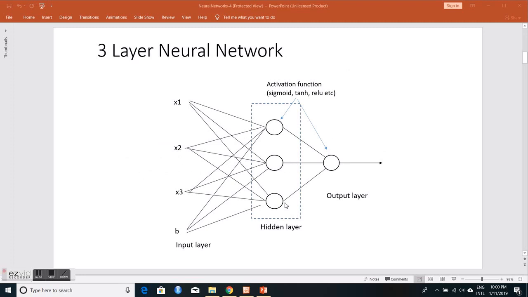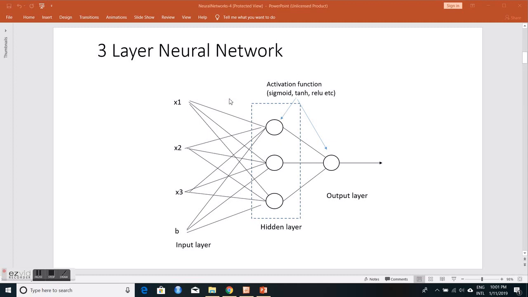In our third presentation, I had shown a simple three-layer network where we had the input layer x1, x2, x3. You could have any number of inputs and a bias B, and we had an output layer, and between the input and output layer we have the hidden layer. The hidden layer circles are called activation units, and these activation units could be any non-linear function. For example, we could have the sigmoid function, tanh function, ReLU function, or Leaky ReLU, or any other function. And if you're going for a binary classification, the output activation unit is always a sigmoid.